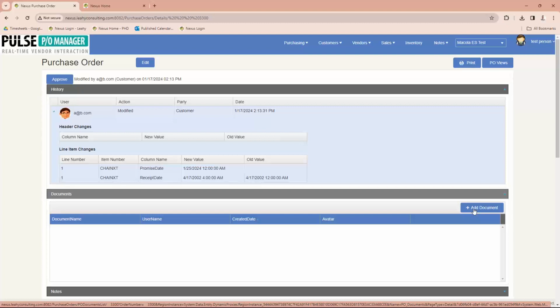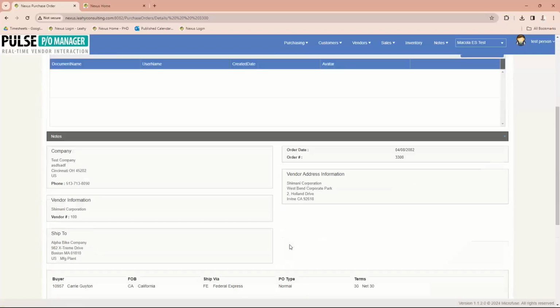I then also have the option to have as many different revisions of that as I want. I could leave them all out there, or I could delete the previous revisions. And again, what's nice is it's going to show me when they were added and who they were added by. So the point is I'm always looking at the latest copy of whatever that document is. If there's a spreadsheet, I don't have to worry about whether that was last week's spreadsheet or last week's order. So again, unlimited, they can be added by whoever you give authority to, the user or the vendor in this case.